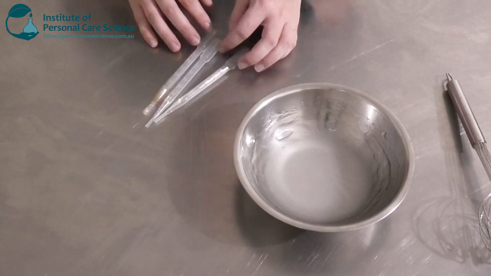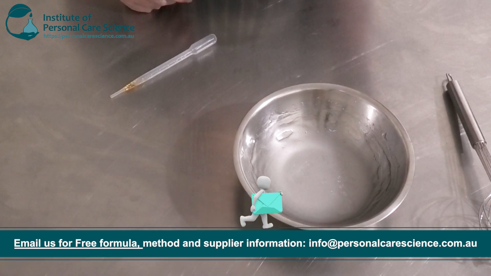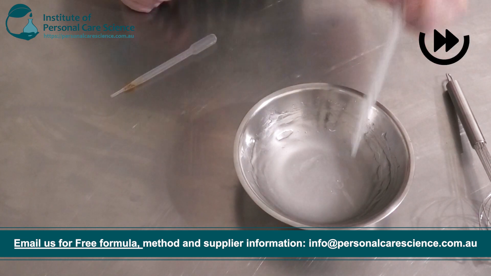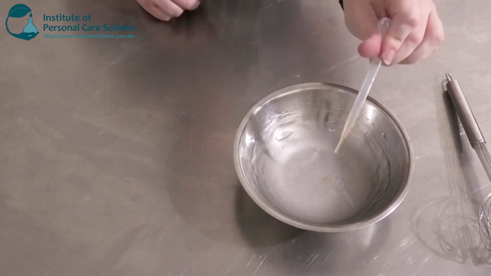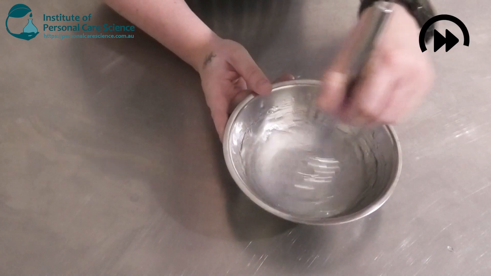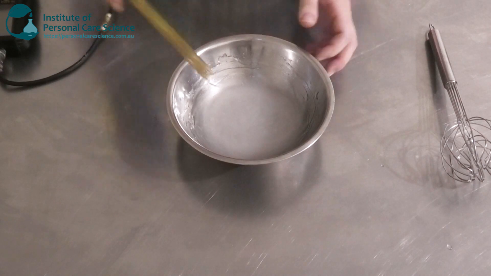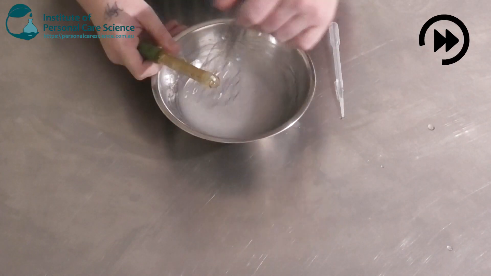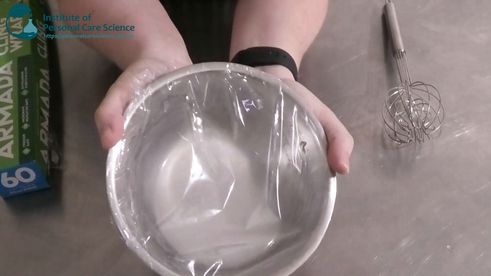Okay so now I'm going to add my preservative. I'm also going to add a little bit of polyquaternium 7 just for a little bit of hair conditioning. And just a little bit of tocopherol because I have added a natural plant oil. Okay now I'm just going to check and adjust my final pH. Now we are just going to cover it and let it sit overnight and we're going to come look at the serum tomorrow.